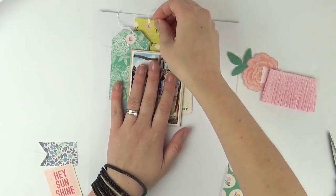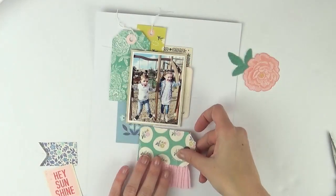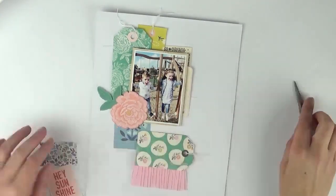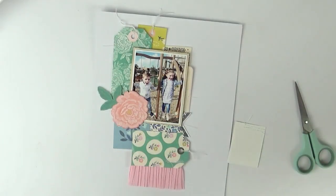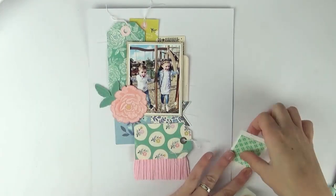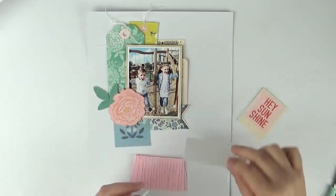And now I'm just working at building a bit of a cluster of layers around my photo design. So my photo's printed at about 70% of a 6x4 size. So it's bigger than a 3x4, but smaller than a 4x6. And that I find is perfect for this size layout. So this is an 8.5x11 layout.